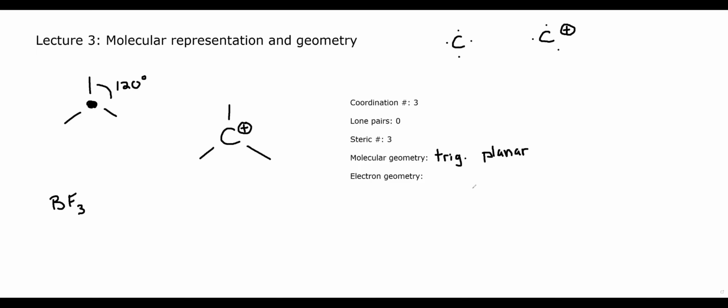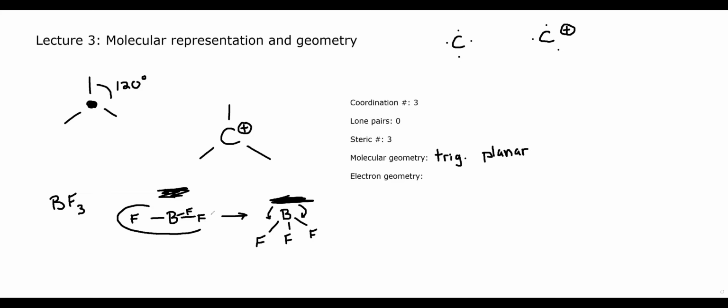We can get trigonal pyramidal if we added a lone pair to here, right? So right now, all three of these, if we look at BF3, F, F, and then in the back, F, are all on the same plane, like a carousel. If we were to somehow add a lone pair up here, now boron can't take a lone pair, but if it was possible to add a lone pair up here, this would instantly push those fluorines down into the shape of trigonal pyramidal. But again, boron doesn't have a lone pair. It's just a theoretical situation, right? Boron gives us this planar structure.